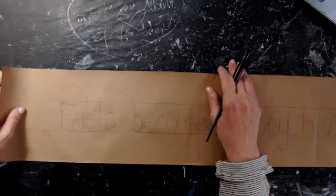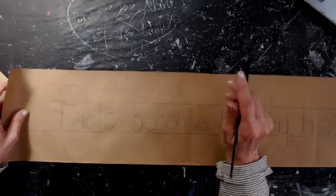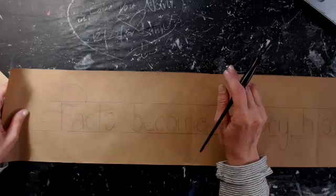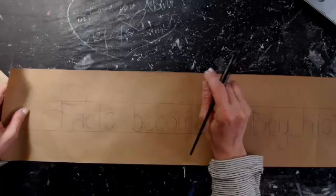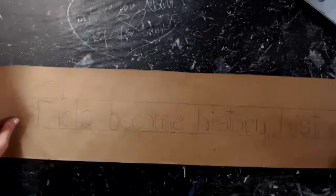So don't forget your weighted stick. Yes, I do have my weighted sticks from, hang on, Sarah O gave me my weighted sticks. But I'm going to just pull it along here.